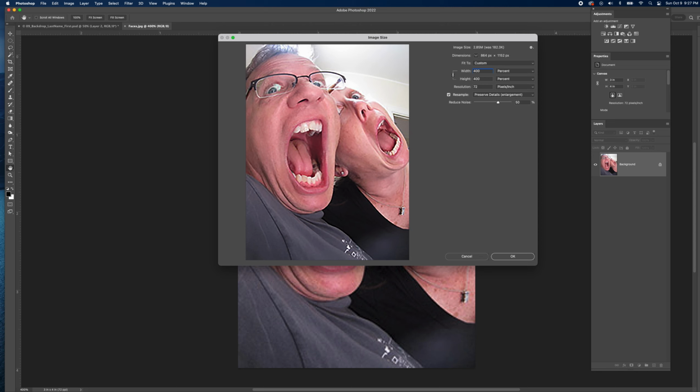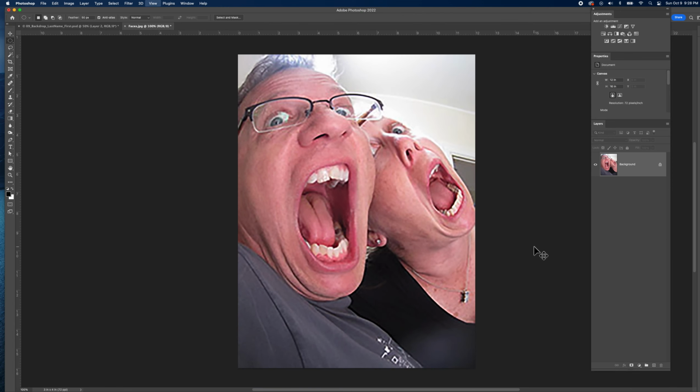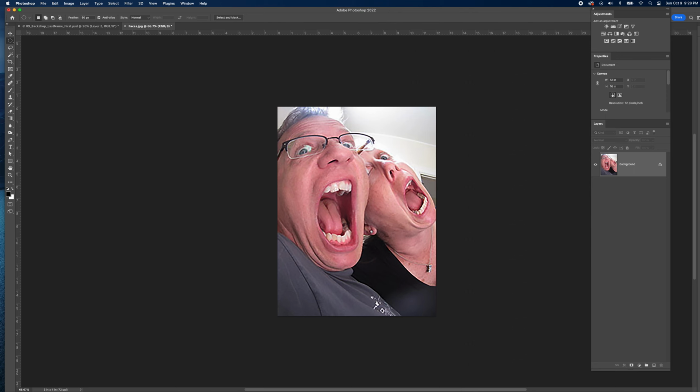With the resample option still selected, choose Preserve Details. And we want to reduce noise, which I already have set to 50%. If I press the reset, it's saying click OK, select all. Okay, well, all right, this is fine. I press OK. And I'm going to do Command 0 to make it smaller. Look, it's so large and disturbing. Click OK, and then select all, Command A, and then copy.